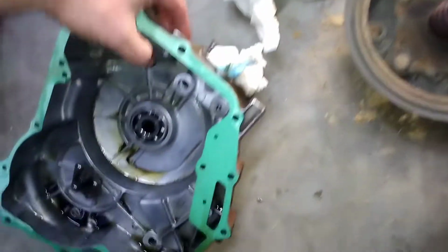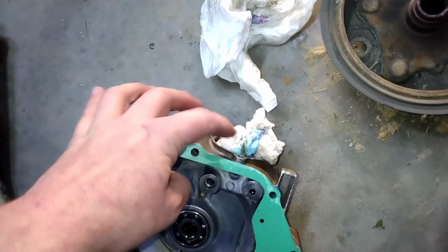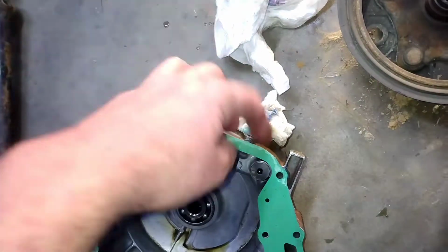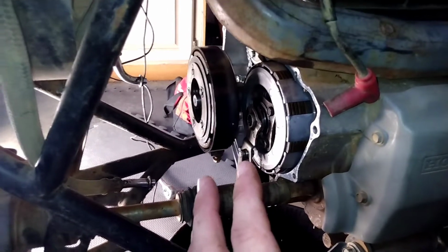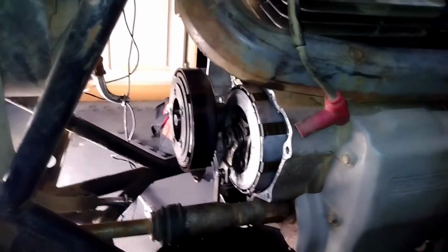There is one hole on this cover that's messed up. It's this one here, the bolt hole for the filter cover. I may have to find a tap and tap that hole out and put a new bolt in before we can start it, because I don't know how bad it's going to spray oil if I can't tighten it down. But anyways, enough with the rambling. I'm going to put you guys on hold, get this cover and the oil lines on, and I'll bring you back.